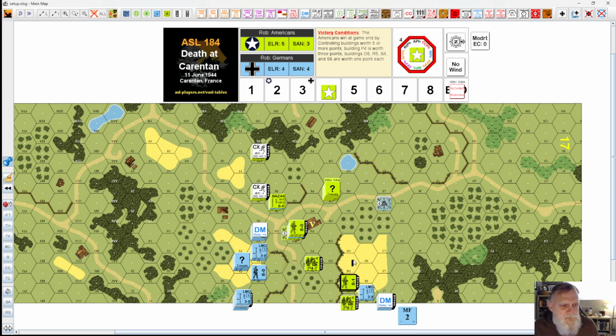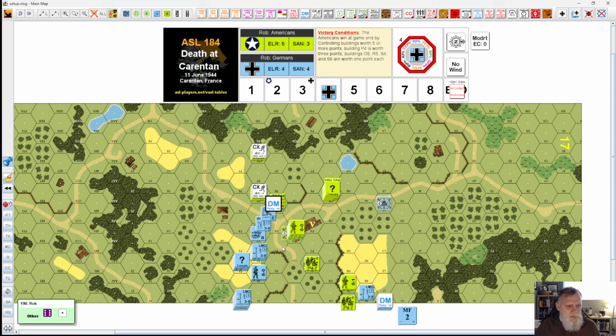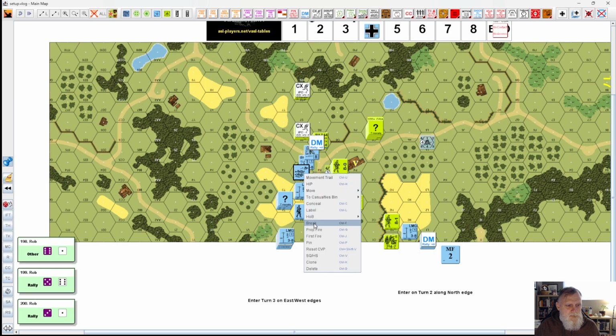Yeah, that's fine. We'll move them down there. All right. Turn 4 for the Germans. Wind change. Die roll if you please. No wind. And we have a rally here. That didn't make it. So we can try to self-rally the crew or squad. They need a 4. And they get it. All right, so they're back.